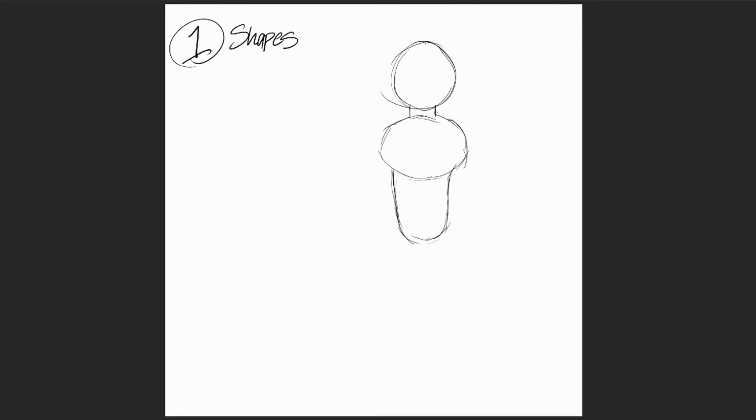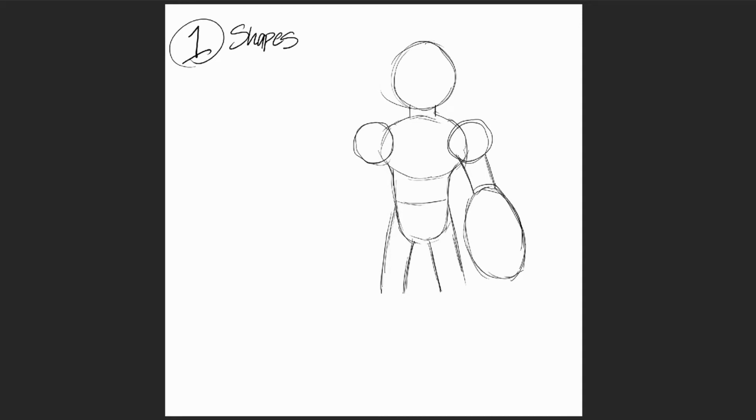So for the first step, we're going to be focusing on using shapes to create our character. How you choose your character to look is completely up to you. Normally, I start off with just a basic circle for the head, an oval for the upper chest, and then everything else is going to be more cylindrical or overgrown noodles, as I call them. So the legs will look like noodles, just pretty much 2 parallel straight lines. And then we have the shoulders with circles giving way into the arms, which are, again, just giant noodles. And then each forearm will be large ovals.